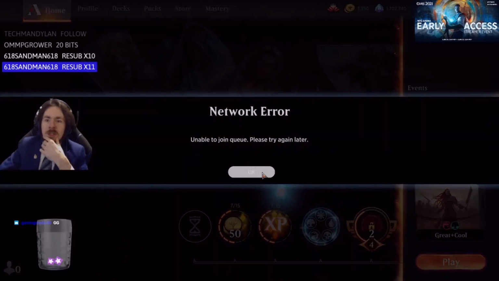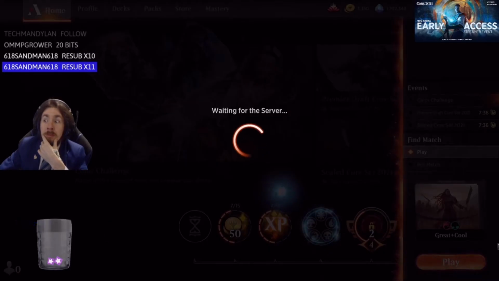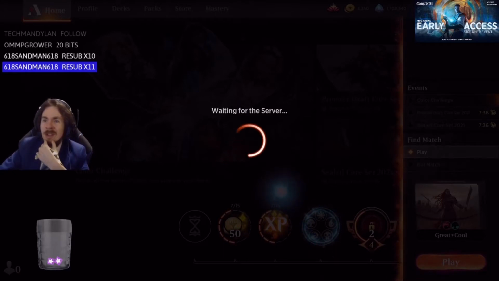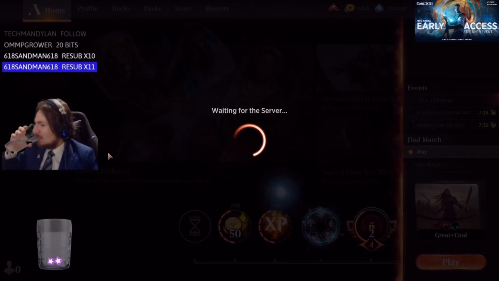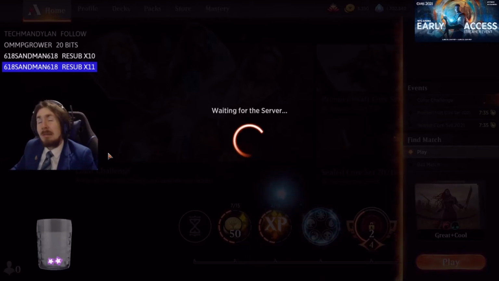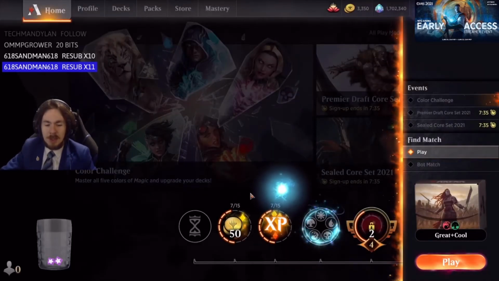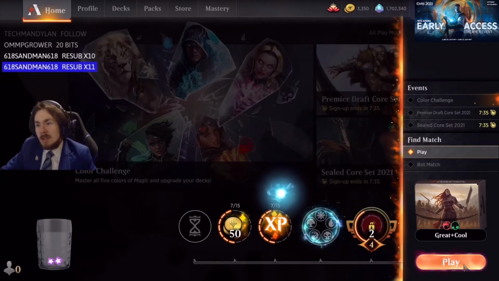Oh, unable to join queue. That's weird. Alright. Try again. This is unfortunate. Is this the end of the stream? Maybe they ran into something like this on their end, and that's why they took so long to respond to the first few turns? I don't know. Also, did they play anything new? I don't think so. Growth Spiral? Nissa? Ultimatum? No, no. Come on!